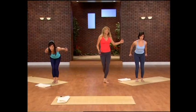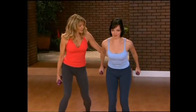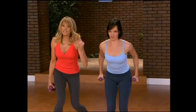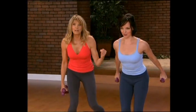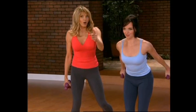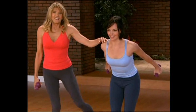Keep it going. What I want you to do is make sure the belly button's tucked in, the spine's long, back of the arm. Give it to me now. All you have is 5 more, 4 more, 3 more, 2 more. Hold it there. Lift it 1 more inch, 1 more inch. Hold it. You got it, release it.